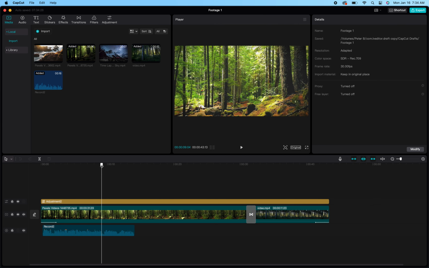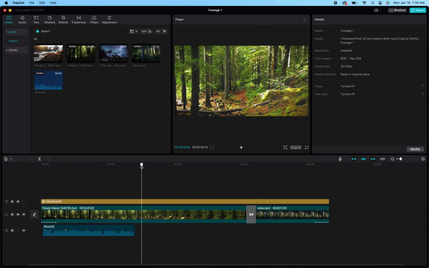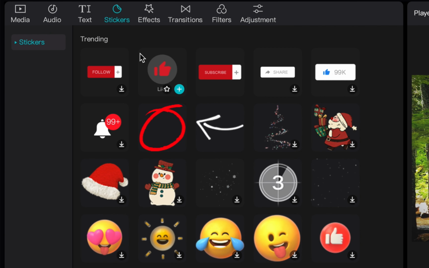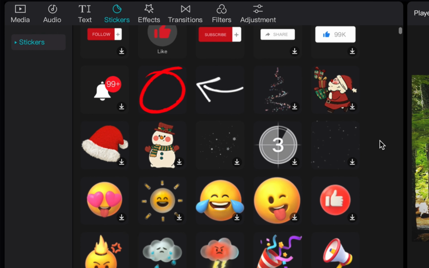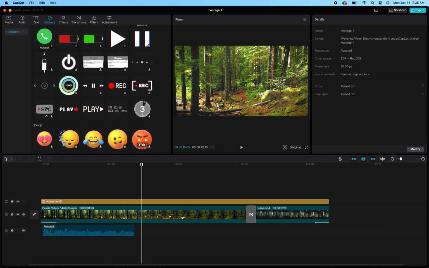What's up, comic creators? To use stickers within your CapCut project, the first thing that you'll do is in the top left-hand corner, you will see a stickers icon. And when you move your mouse up to click on that stickers icon, that will show you all the various stickers and moving animations and all different things that come built into the CapCut software. It's very extensive, it's very impressive, and it's really simple to use. And so from there, you can scroll through and select whichever sticker you're wanting to add to your project.